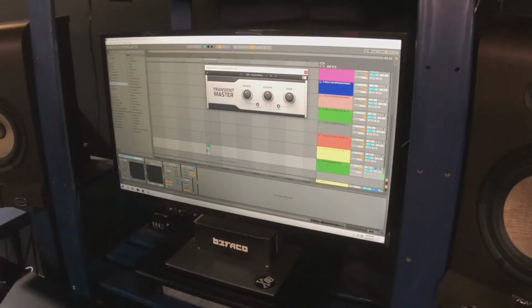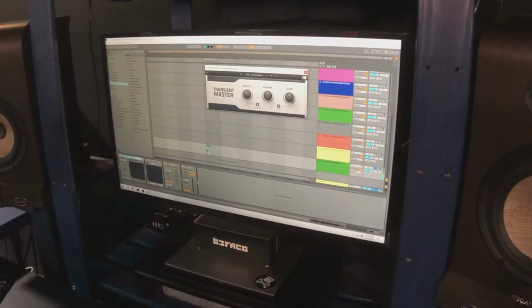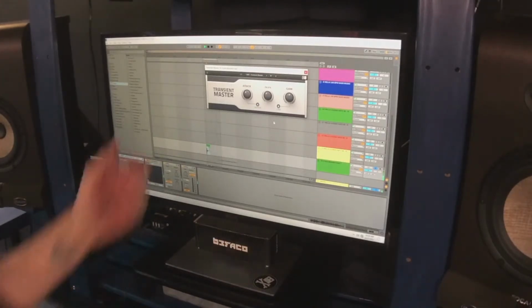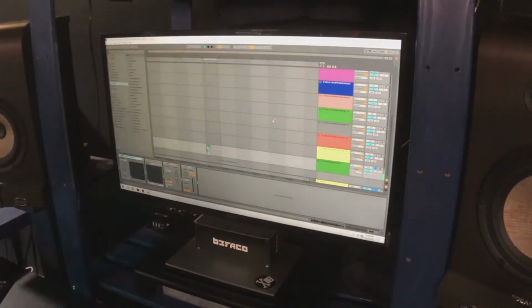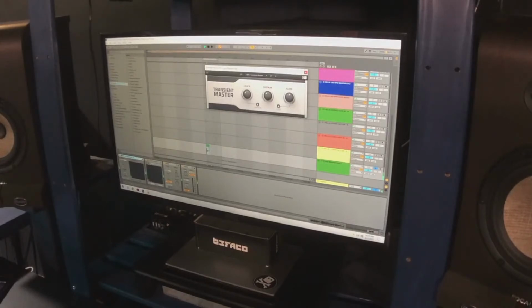But we just want to make it so it's not quite so clicky at the very beginning of the sound. I'm going to tighten that sound up a little bit more as well by bringing the sustain down on it. That's sounding pretty good there. At this point, I might start adjusting the pitch of the sound a little bit and see what I think, if it wants to go up maybe. I kind of like it right there at +3 semitones. I'm going to bring up the transient master again and reduce that attack a little more.